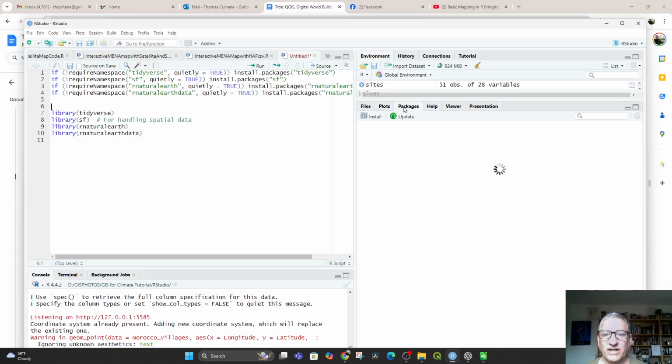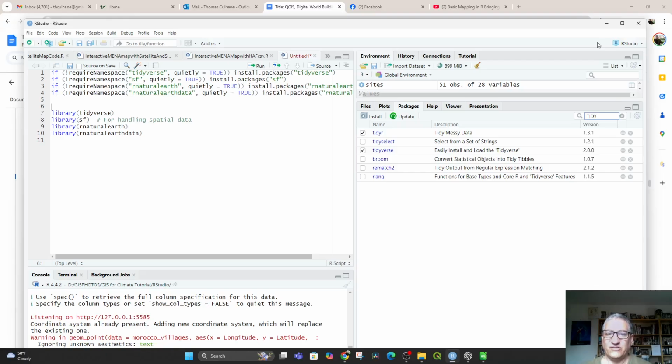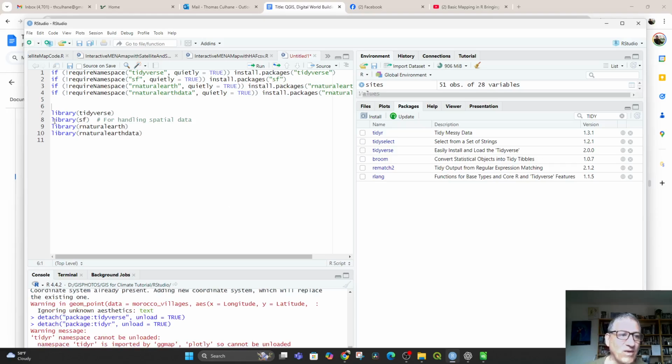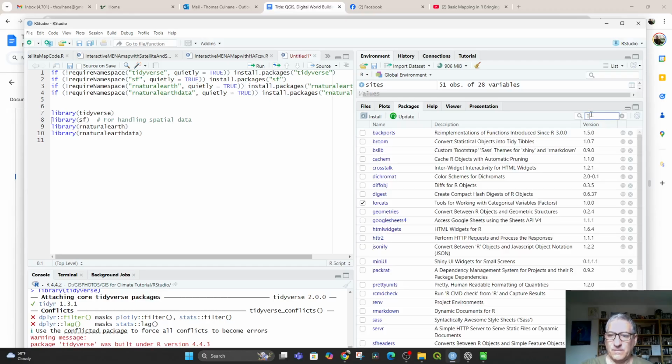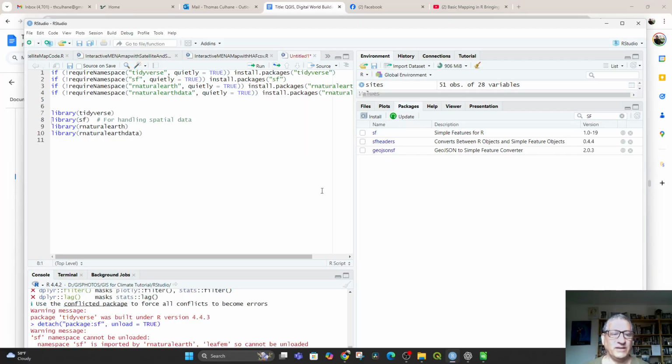Remember, when you're looking at packages, if we search for tidyverse, for example, it's selected over here, but if it wasn't, then when you ran it right here, then check both of those. And the same thing for sf. If I look for sf, it's checked here, but if I unchecked it, it wouldn't be loaded.